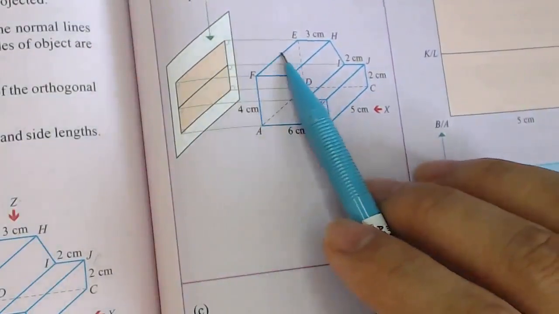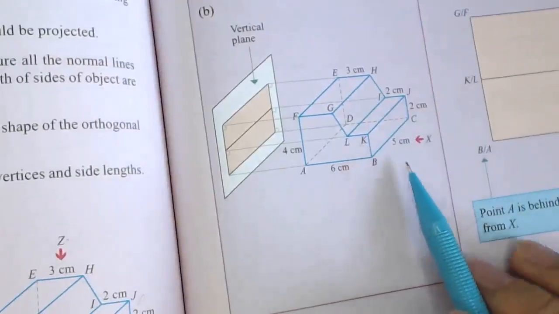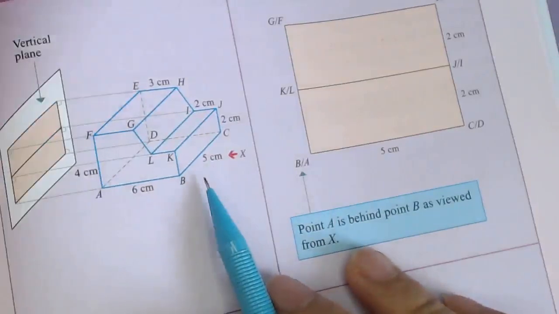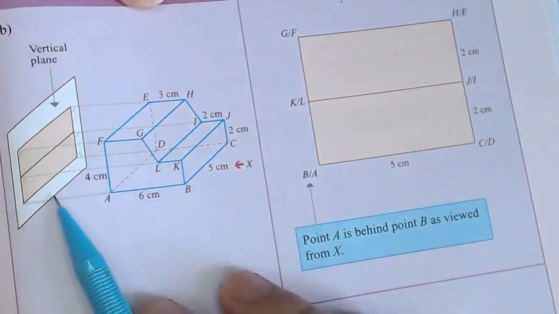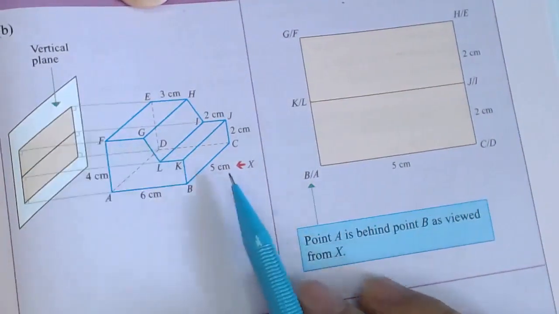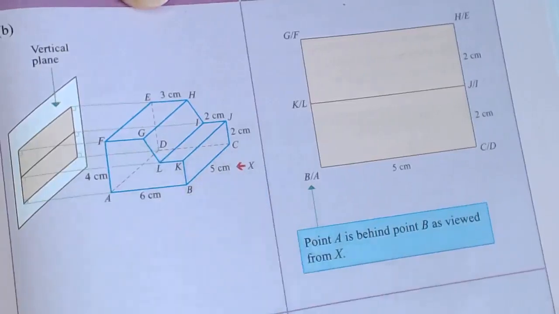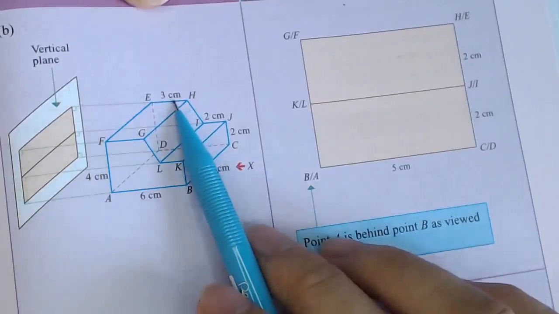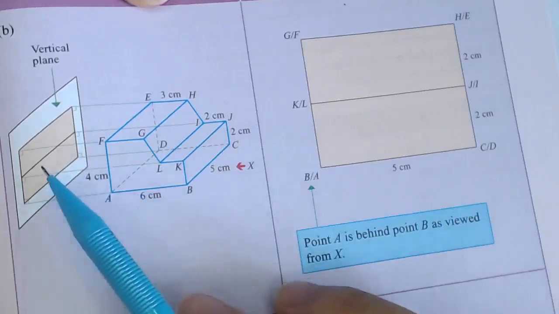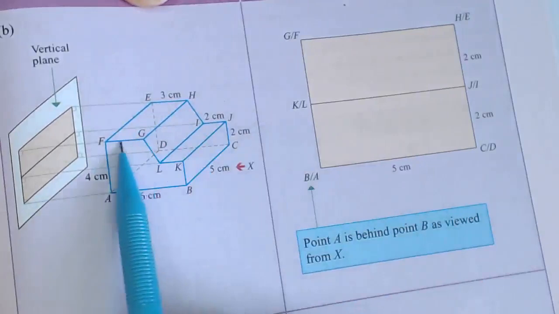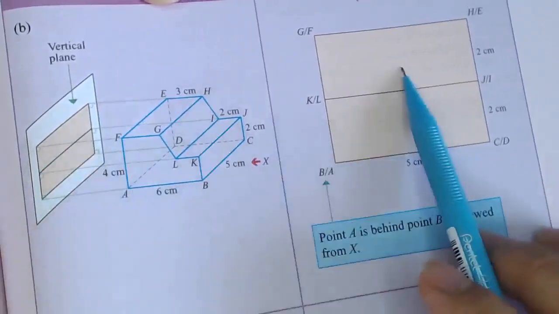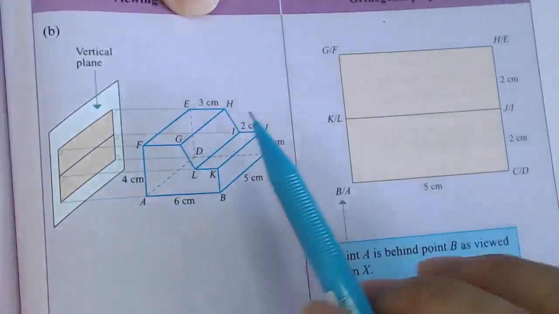Now this time we view in the X direction. If we draw it on a plane, what is it supposed to look like? This time we use a vertical plane because we look at this side. The Z side is the horizontal plane; the X and Y sides will be on a vertical plane. So if we put orthogonal lines, it is supposed to look like this, with all the dimensions correct.